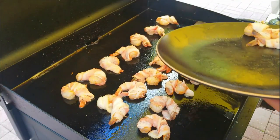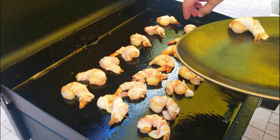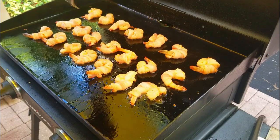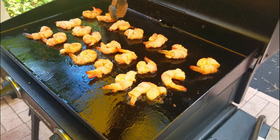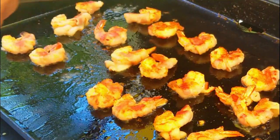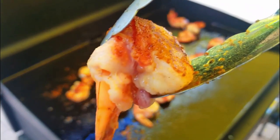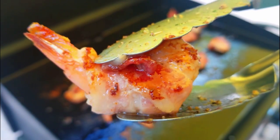Final step - we've got our shrimp wrapped in bacon. Put them down, this is the easiest step. Let them sit there for not even a minute, then turn them. Look at the beautiful color on the bacon. Those shrimps did not take long. A little close-up so you can see better - and a close-up of the final product. Oh my goodness, that looks absolutely delicious.